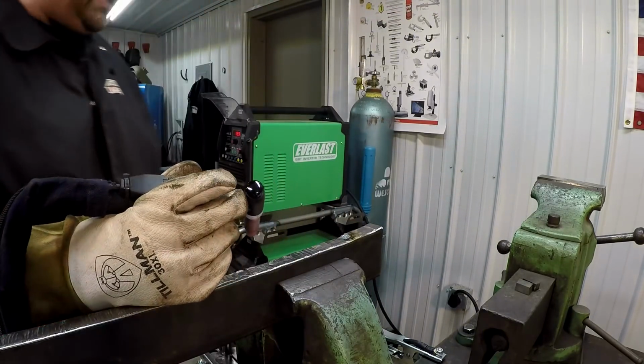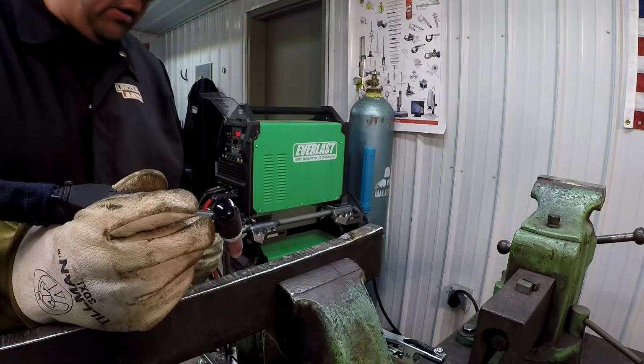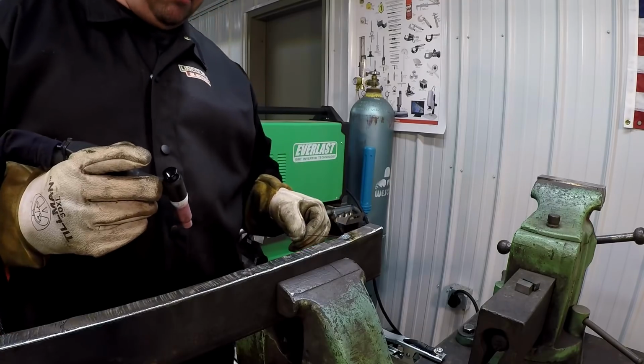Did a good job. We ran it at 129 amps right there. Probably run a little hotter. I just need to flip it over and put a little bit more right on that corner.